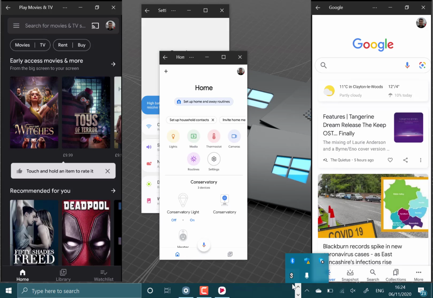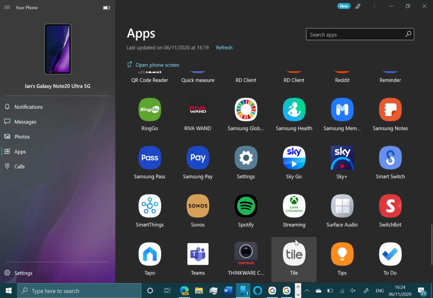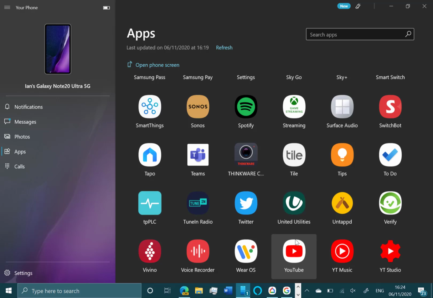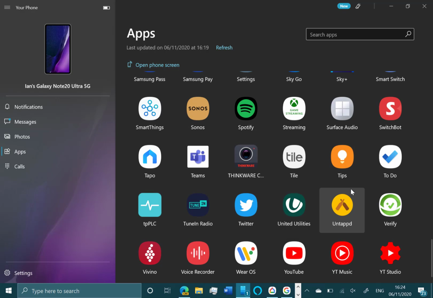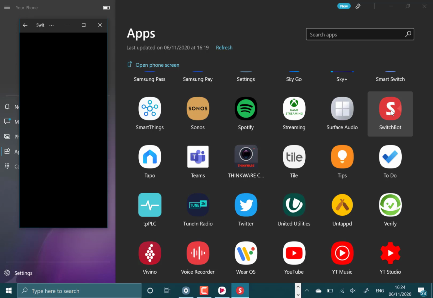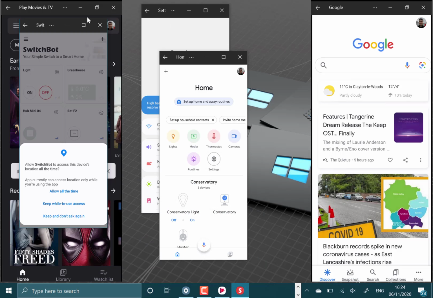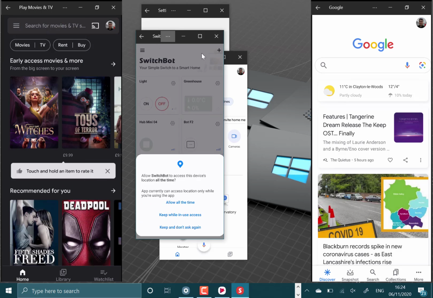So it's not mirroring the screen as such like one of the options is in some of the other phone support. This is actually running separate apps on here. So it seems that I can load as many as I want of these Android apps, and I can open those on here. So I can open that like that. So there's a bit of a delay and then it pops open. And so it's a good way really of running Android apps on your Windows 10 PC, and without you having to sort of get your phone out of your pocket.